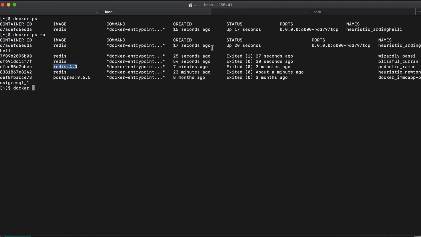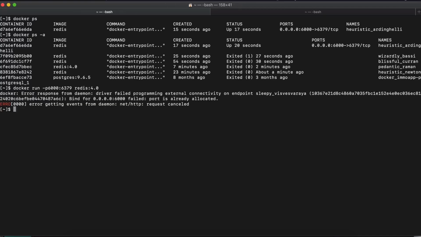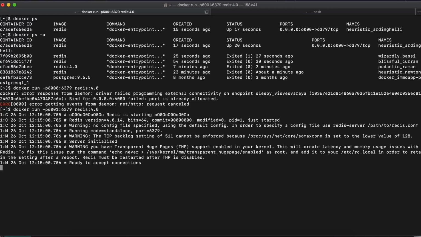So here you see it created a bunch of containers, because when I specified different options with the port binding, it actually created new containers. That's why you see a couple or more here. So I'm gonna copy the image name with the tag for Redis 4.0 -p. If I were to try to run the second Redis container with the same port on my laptop, I would get an error saying the port is already allocated. So I can do 6001 and run it.